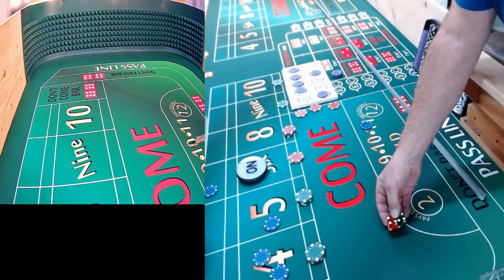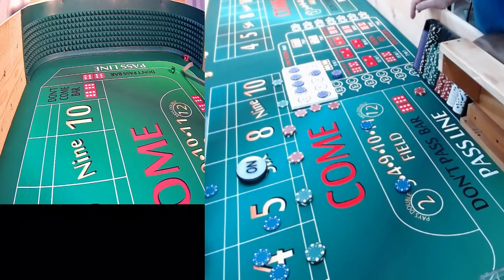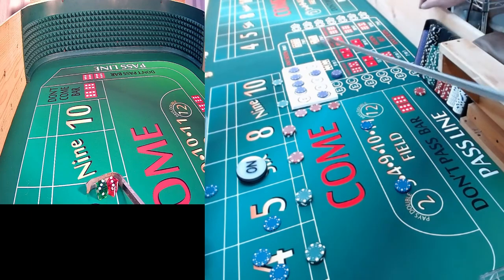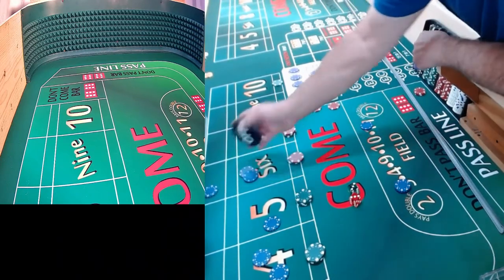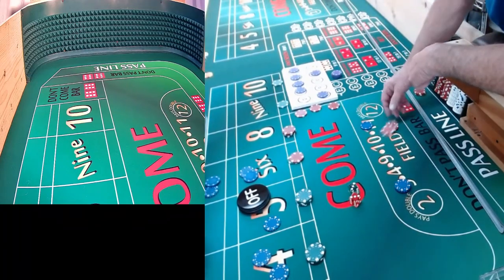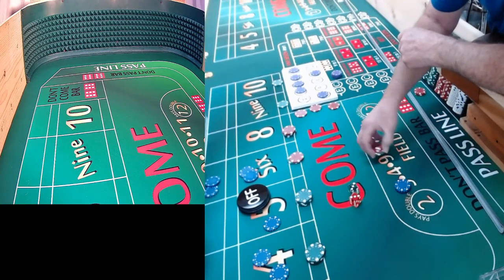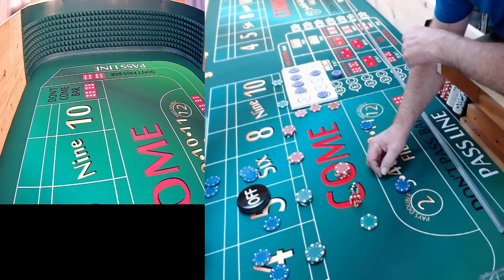Man, dice are out. Need a six. Hard six would be wonderful. Look at that, look at that. Hard six, called it in the air, or before the air. 33, sweet, point hit. Yeah, that is just sweet. Tuck us off, mark the six, and we get $10 for a pass line, and $35 for our place bet.